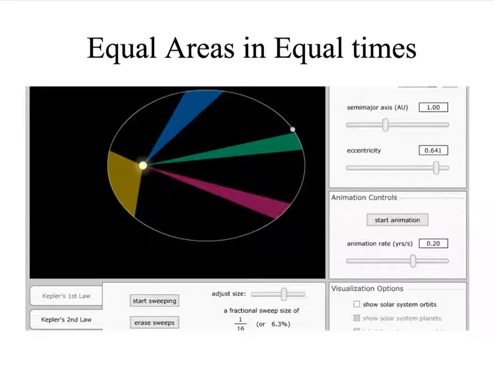Here I've shown you the effect of pressing the start sweeping button four times and each of these represents an equal time interval. That time interval being 1/16th of the period of the orbit, the time it takes to go all the way around. And you can see that here where it's far away from the Sun the planet is moving pretty slowly. It just gets from here to here in that time interval. But here when it's closest to the Sun it covers a larger distance. It's going much faster but in all of these cases all of these areas will be the same area. That's what Kepler's second law tells us.